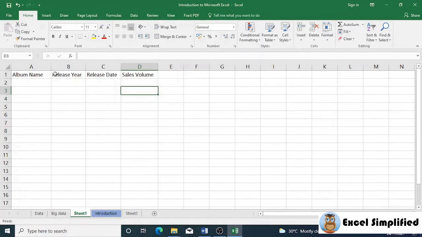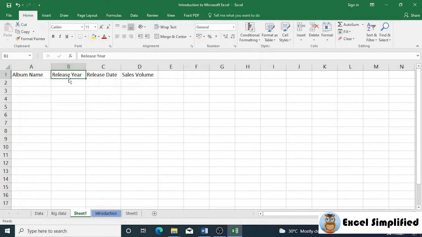If we wish to edit this cell's content, I'll have to double click on the cell and it will put the cursor inside the text so I can edit without deleting the original text. Another way is to click on the cell.